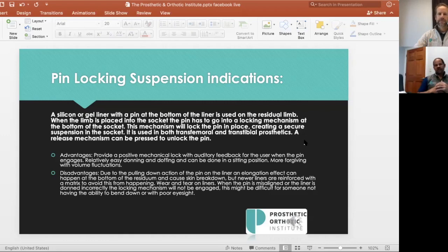So as we go into a pin locking system here, we could use any of the 3 liners for these features. The urethane is the least recommended for a pin locking system because it has the most vertical stretch. I talked to you earlier about the properties that this liner is made out of. This liner here has the most vertical stretch. We want to prevent vertical stretch inside of a prosthetic liner because it inhibits the way a patient is going to get proprioceptive feedback.